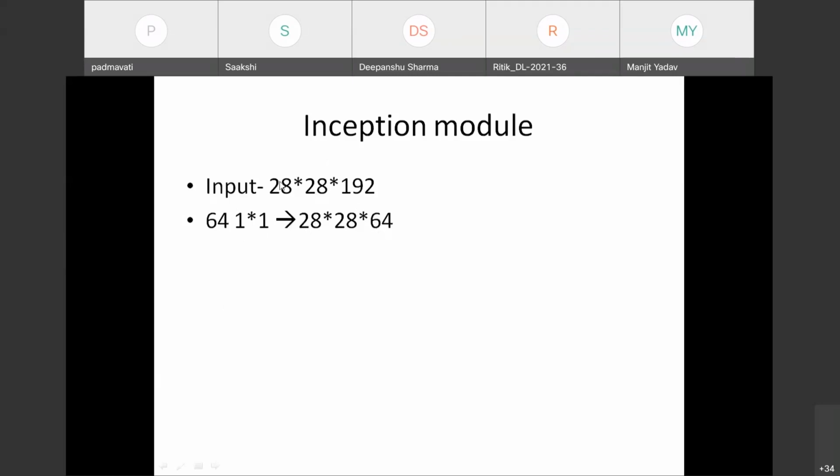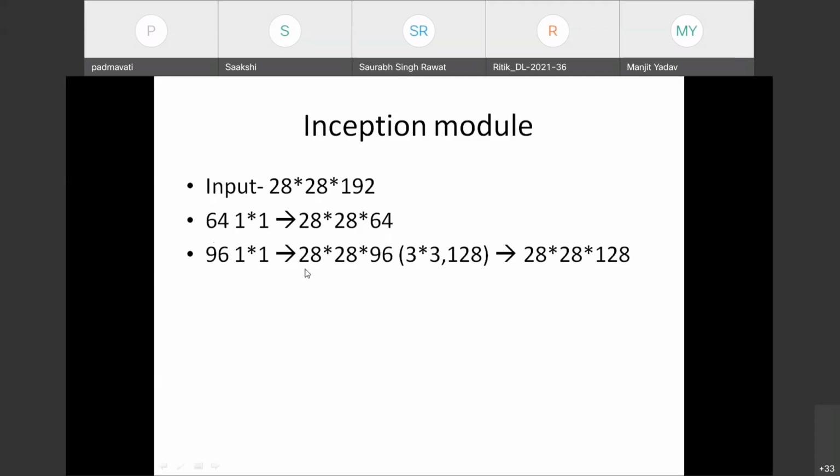This is what we have been discussing since the CNN architecture; use the same formula. Next, when we apply 96 kernels of 1 cross 1 on the same input, we get 28 cross 28 cross 96 as output.